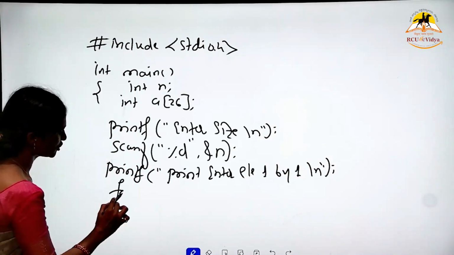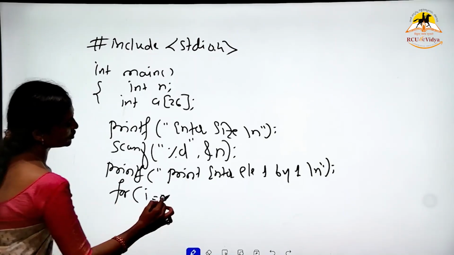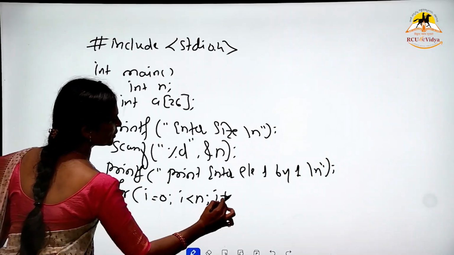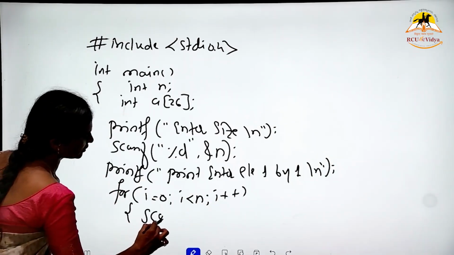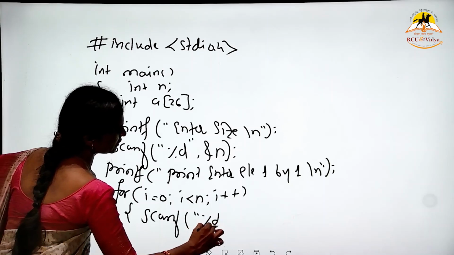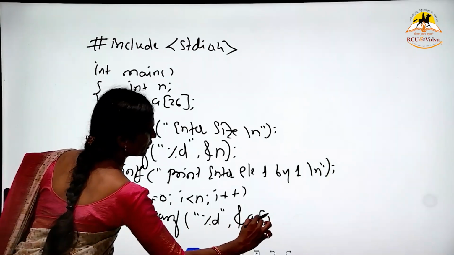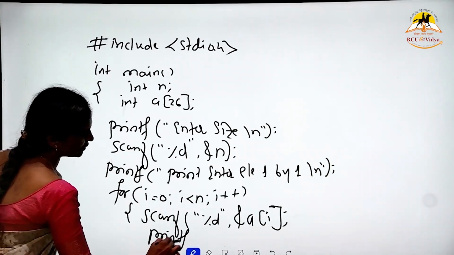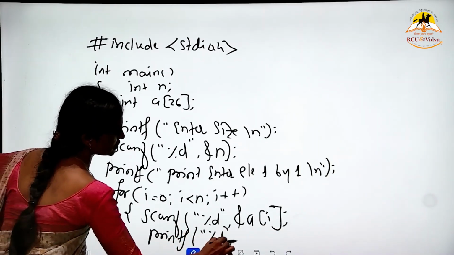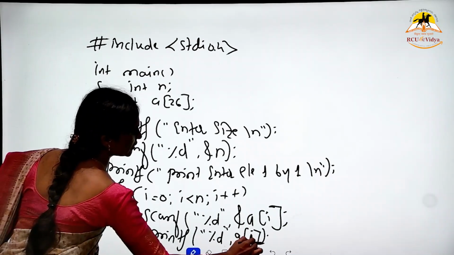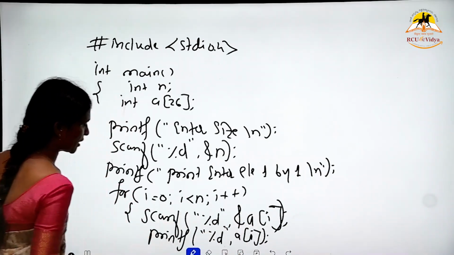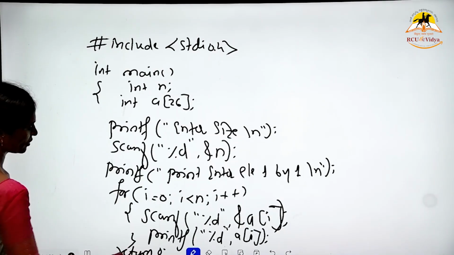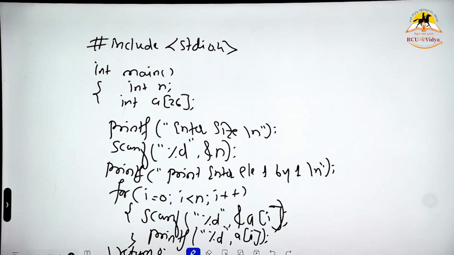So here we must have the for loop: i starts with 0, i is less than n, i plus plus. So you are going to read here scanf %d, ampersand of a[i]. Okay, if you want to print here itself, you can print rather than using one more statement. I will write a[i] here itself. Here it is a scanf statement, hence we need to have the address. Otherwise, this is the close of the for, and return 0, and this is the close of the main method.